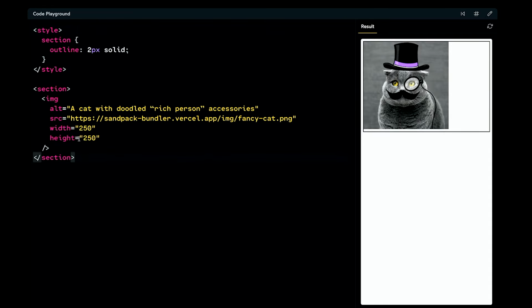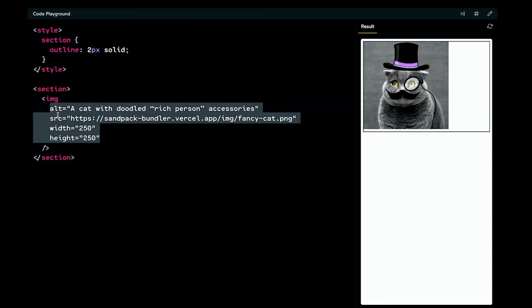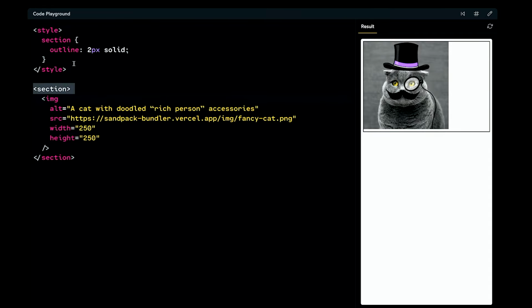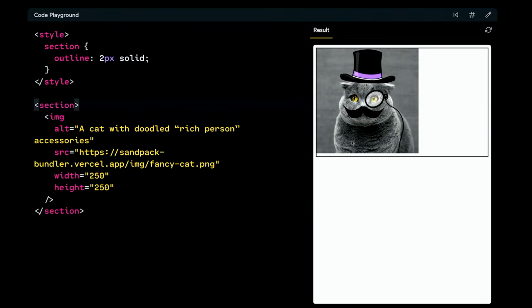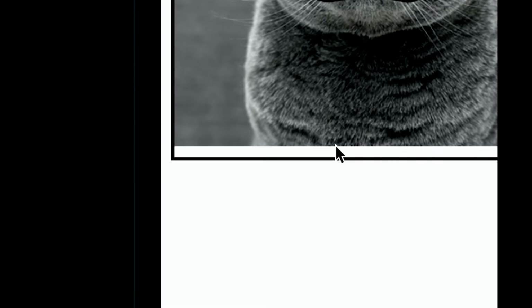All right. So I'd like to start with a scenario that I think many of us have seen before, something that has bedeviled all of us at some point in our career. Here's the setup. We have an image which is sitting in a container. The image doesn't really have much going on, some basic properties sitting in a section. The only CSS I've written is an outline, so that I want to be able to see the box, and I'll make this a bit bigger. You'll notice there are a few little pixels down here.